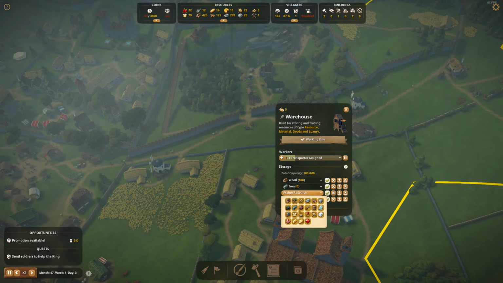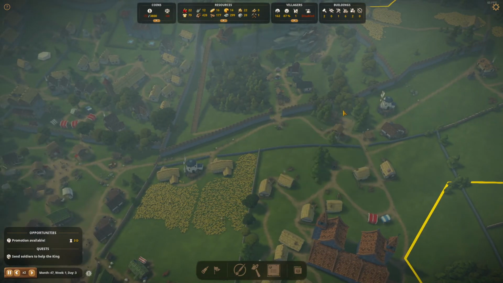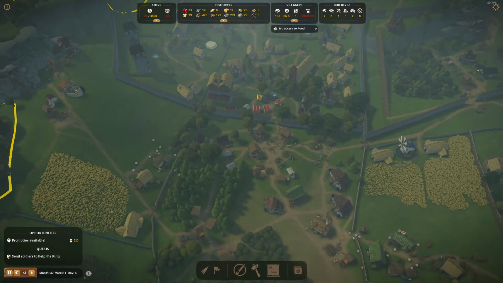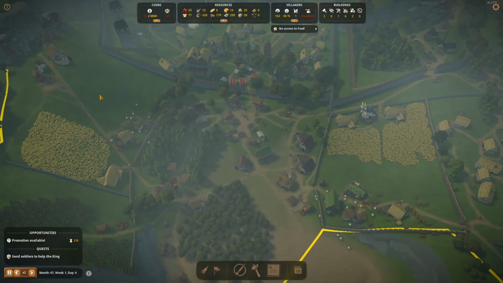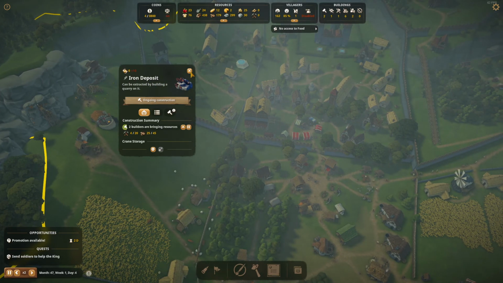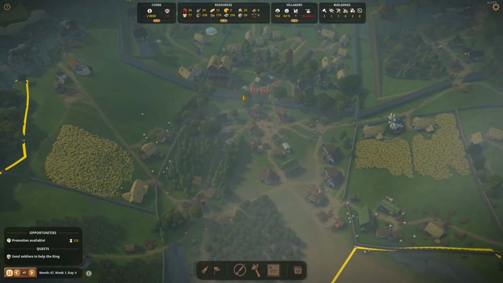Let's see. We can assign iron here. No, that's okay. Yeah, I think we're good for now. Let's keep it this way. Let's keep one. We can unassign one if we need to assign it to the next iron ore. But for now, I think that's going to be all, guys.